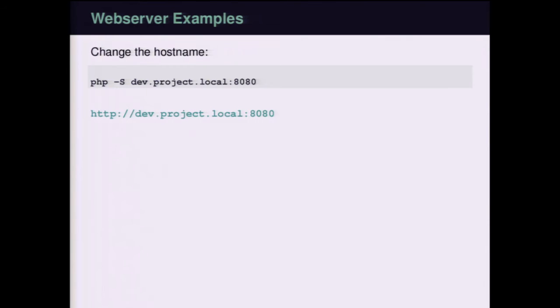So can anyone else in your network. You can fire this up on a shared server or even on your machine in the office, as long as other people are on VPN to you or in the office, on the same network. If they can reach your IP and put this in their hosts file, they can start using it as well. So it's a very quick way just to put up an example.